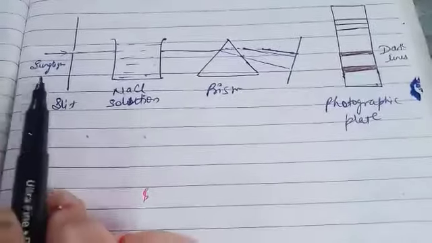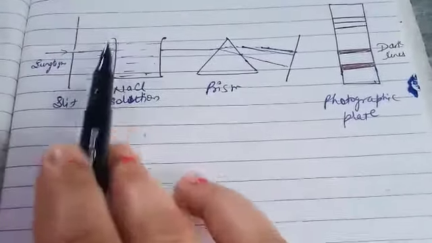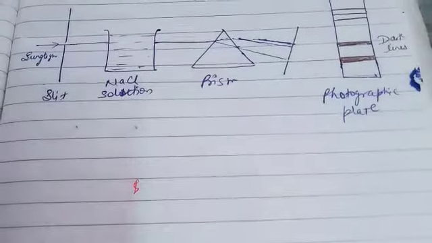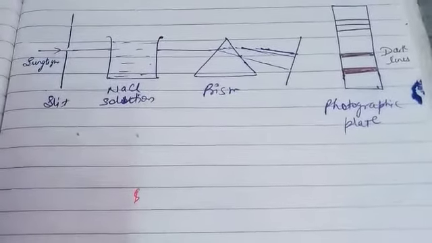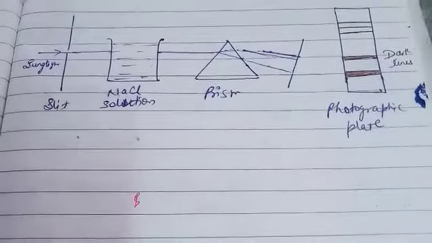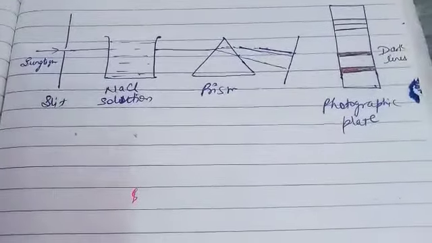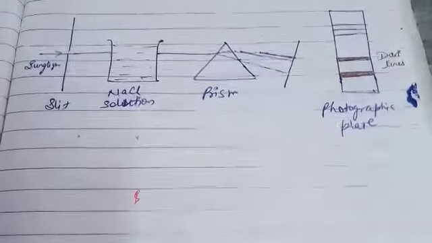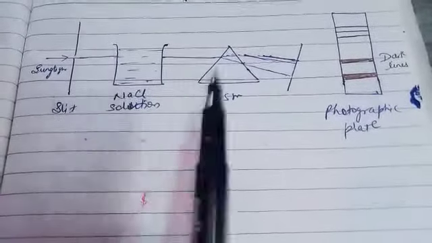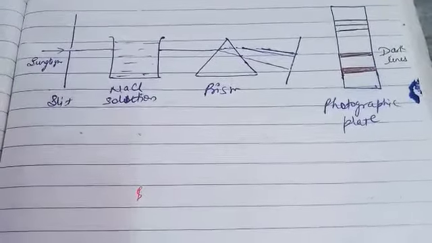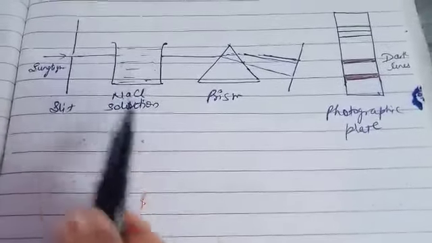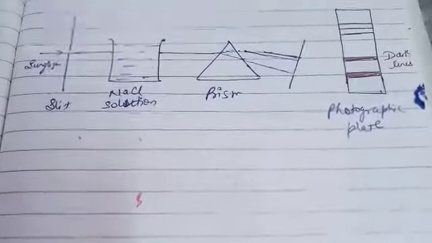Now just see, when you pass this light through this solution, what happens? We studied earlier that when we pass light through a matter, that light generally consists of different wavelengths, made up of many components. Then either this matter absorbs some of the wavelengths of light, transmits some, and reflects some. Now in this case, this sample absorbed light of some wavelength, we don't know which. But it absorbed some light. How do we know it absorbed?